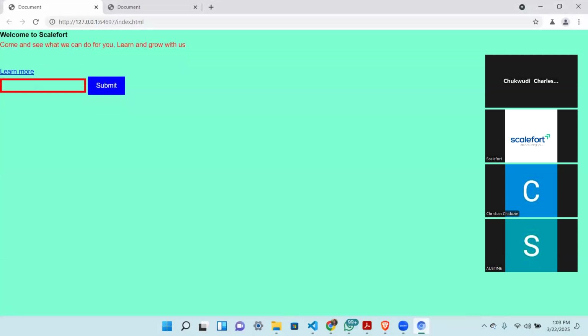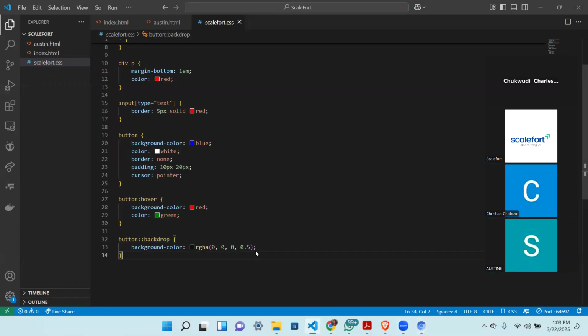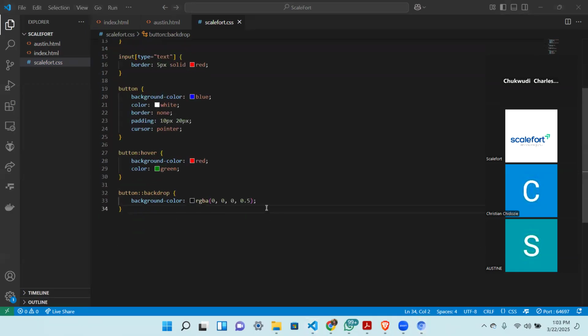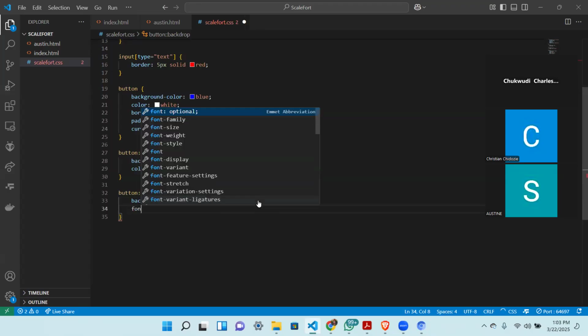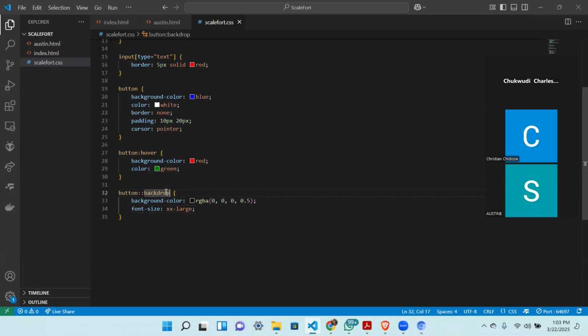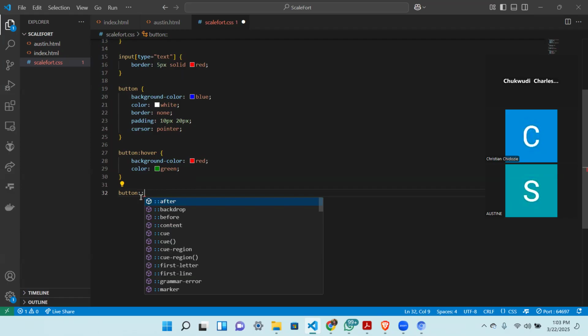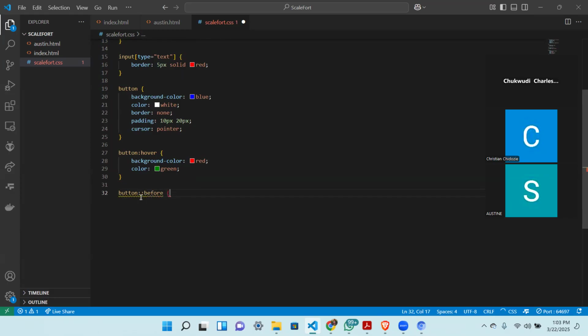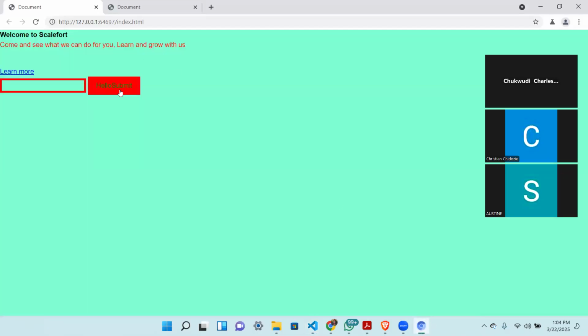If I load my work, background color, size, use before. You see the hello has come there.